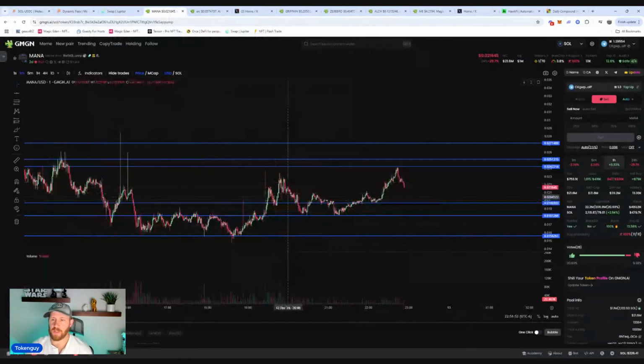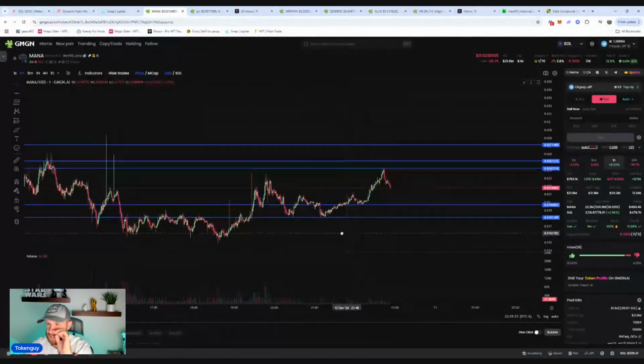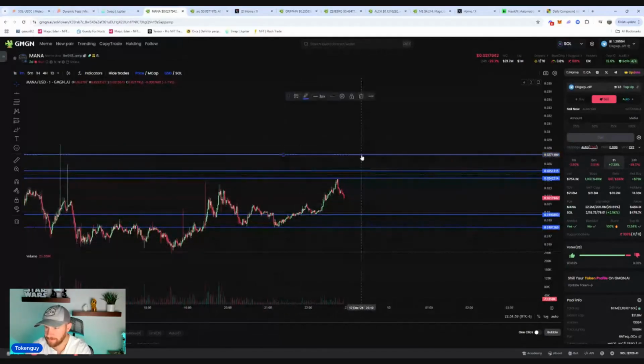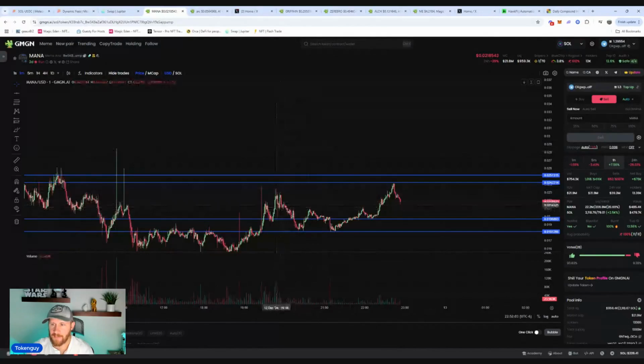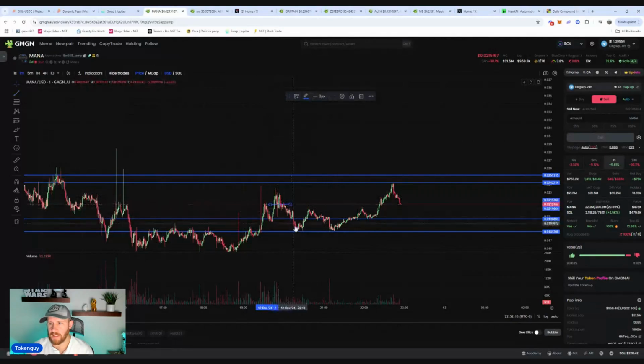Let's say that I'm already in this token. Let's say that I've already bought into it and I have this range set up here. For me, whenever I'm looking at this, I'm going to say, okay, I got in maybe around here. Let's just draw a trend line. Let's say that when we were previously looking at it, it broke out above this range here. So we got in here, and then it only came up for a little while and then ended up coming back down. And so we've been ranging this whole time.